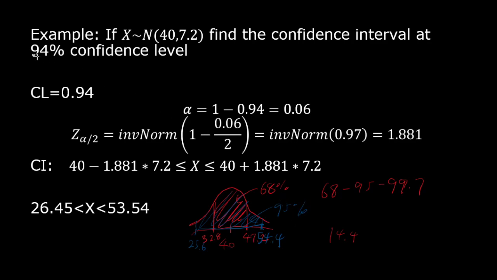Now look at what we're looking for. We're looking for 94%, which is very close to 95%, right? Therefore, the numbers that you get should be very close to these numbers, and indeed you see that they're very close, right? Because 95% has to cover more, these values will be wider than what we have here. Okay, so that should give you some idea of why these numbers do make sense.